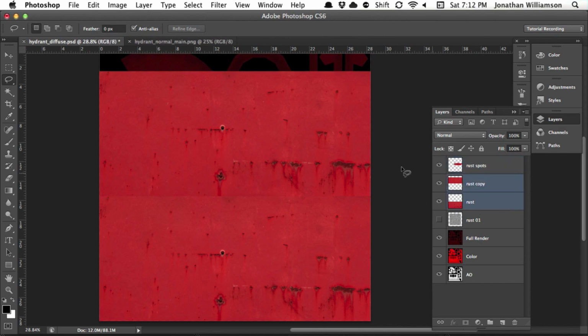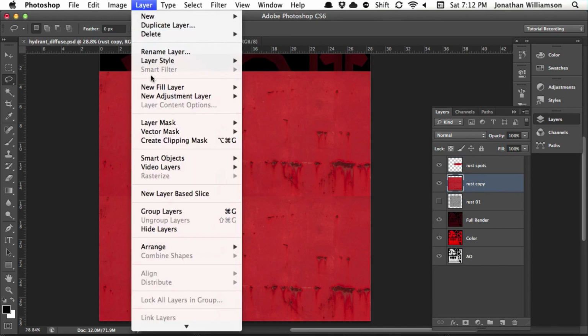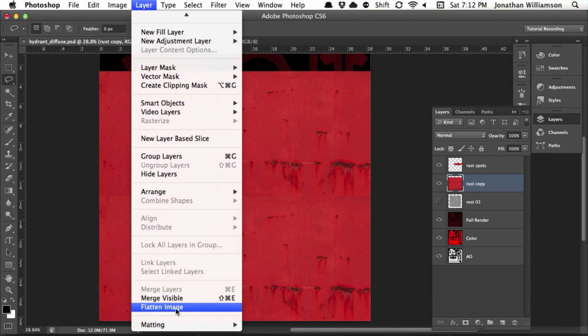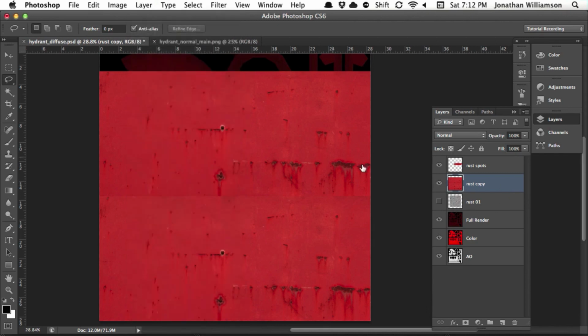These two, I can join to a new layer by hitting Command-E, or basically just merge down, which you can also find from the layer menu. And, well, I thought it was, here it is, merge layers for Command-E. And so that just merges them together. But then what I want on this layer is basically just this pattern with a little bit of these spots in here filling this entire texture space, because we're basically just going to overlay it over everything.